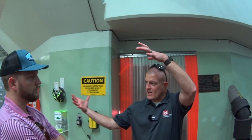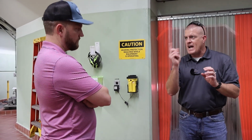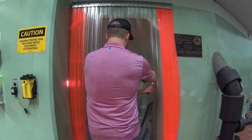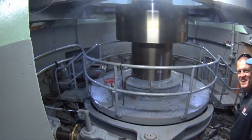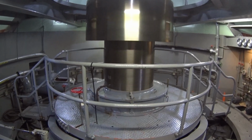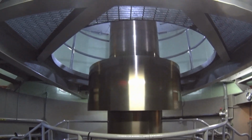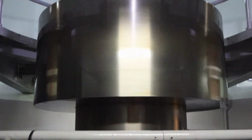If you remember, I told you that water comes down through a giant penstock, a giant straw, and then it starts to curve around and water's injected into a turbine that turns really fast, that then turns a shaft, that then turns the rotor at the top. This is that shaft. That vertical shaft turning was really cool. Come check this out.